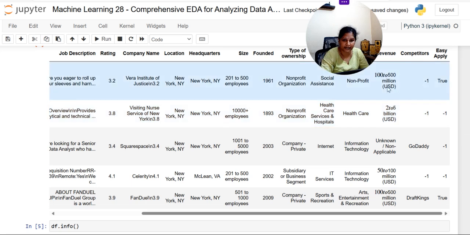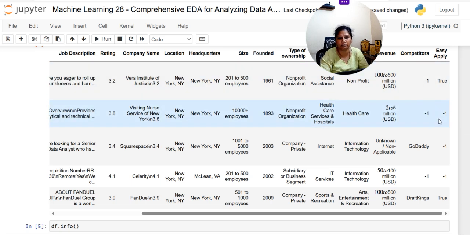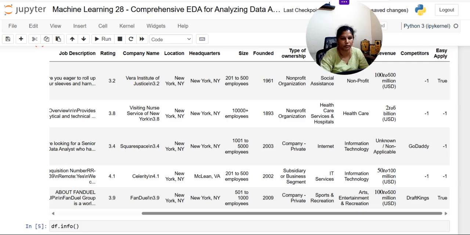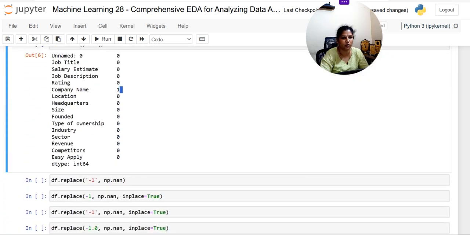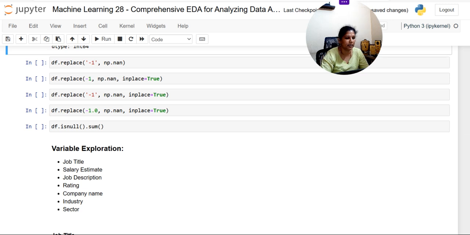So let's make this -1 a missing value. Kindly observe that wherever this -1 is there, we are going to make it null.